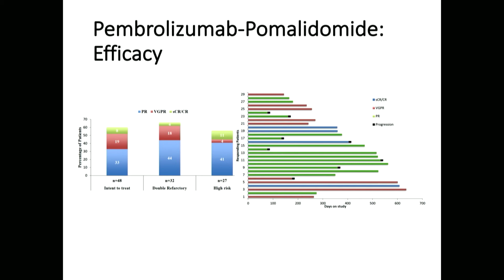Now, a note of caution with the immunomodulatory combination: the phase 3 trials that were looking at the len combination and the pomalidomide combination both have been held or actually terminated because of an increased rate of death in the group of patients getting pembrolizumab combinations. We don't quite understand what is the reason for death. We suspect that this is related to toxicities, which we all know have to be managed very differently when the patients are on checkpoint inhibitors.